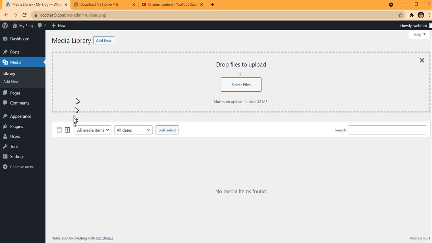So the way we do that is not through this media library. The other things you can load up to the media library are things like PDFs. If you have really large PDFs, you might want to resize those, break them up. Remember that putting PDFs on your website is, I don't know, unless they're going to download them or something, it's best to just put the information from the PDF directly onto your website as a page or something like that.